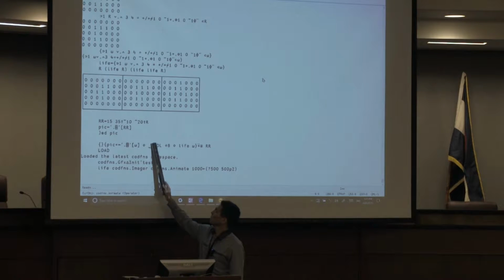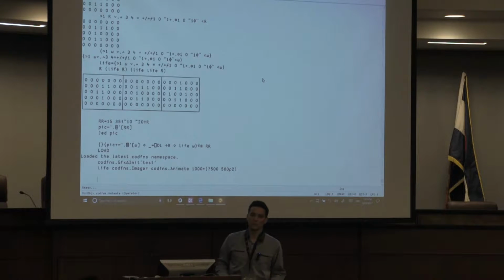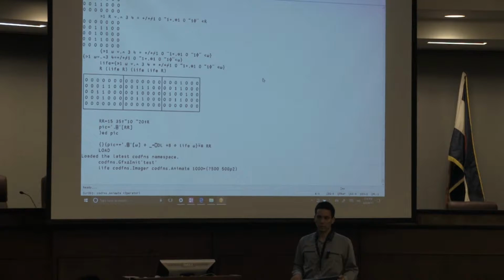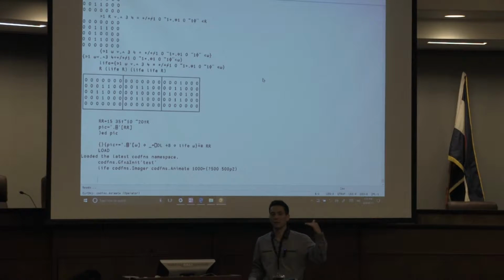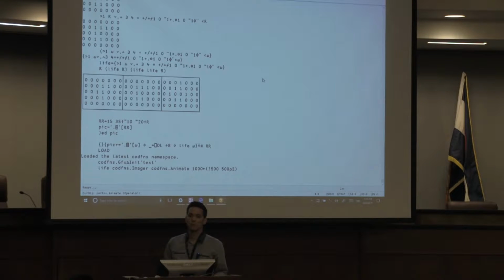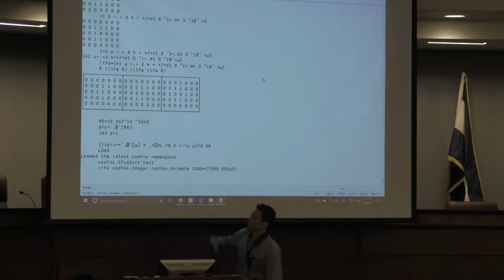However, if we want to avoid returning this and not evaluating this, we have to bind it. So we bind it to a blank. So we can say we're still doing stuff in this. You can think of it as how you might use letrec star or other kind of let bindings and step by step do something. If you want to just compute something as a side effect, in that case, you would just give it a blank name or some junk name. And then finally, we run life and we return it. Then it cycles on again and again until the thing that we passed into the function is the same as the thing that we got out of the function, in which case we've reached our fixed point and we end.